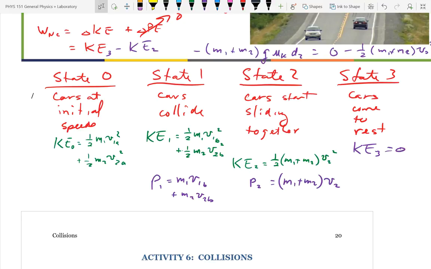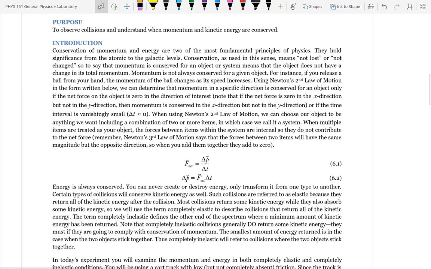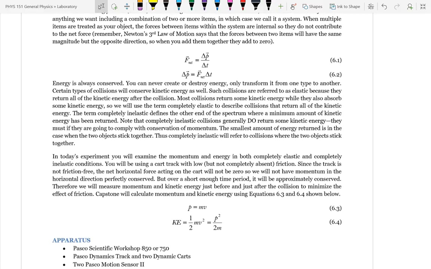And of course, we've got the two carts moving. Well, it's some combination there. So what we're going to be doing in lab today is exploring this. Now, one thing I'm going to guess that Keith didn't show you: when you're dealing with collisions, you of course need to identify if it was elastic or inelastic.